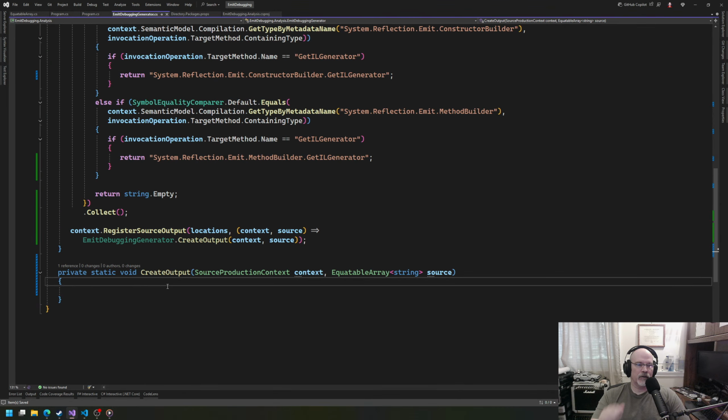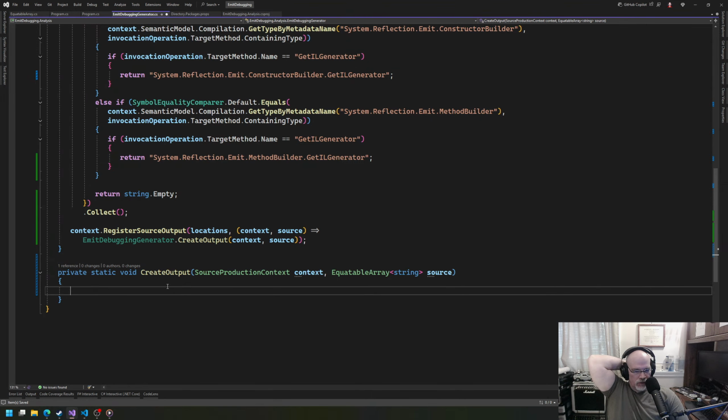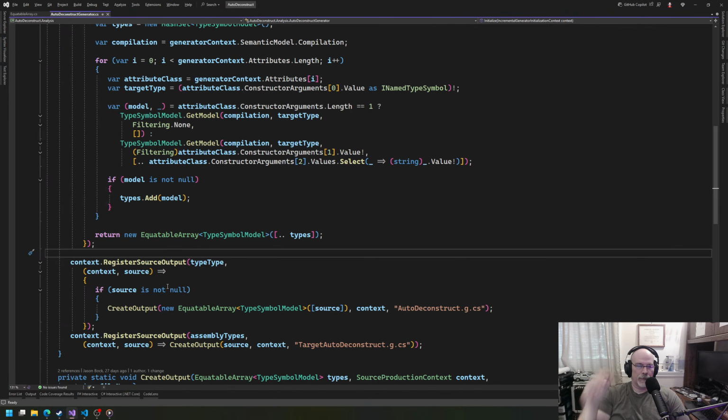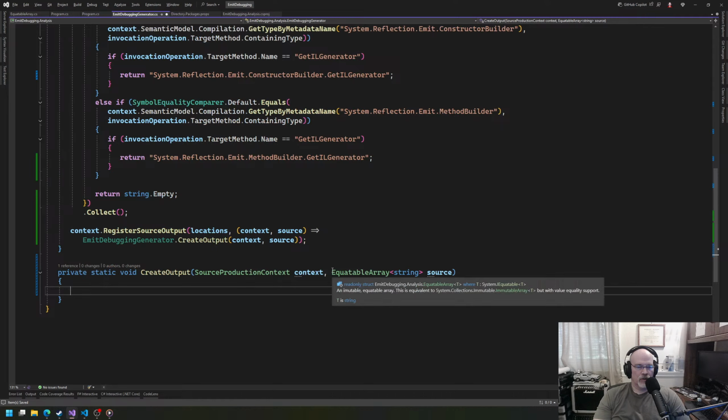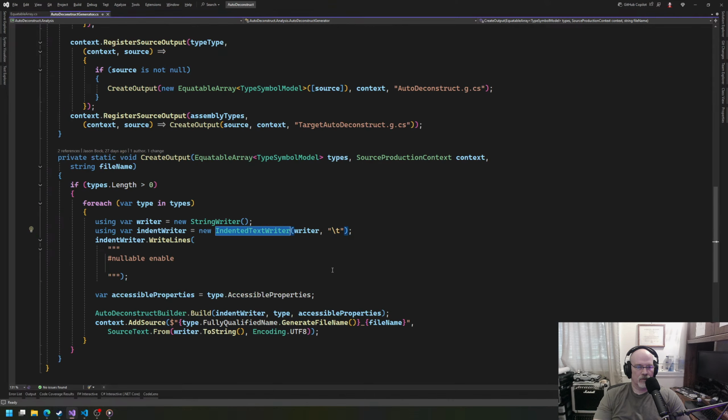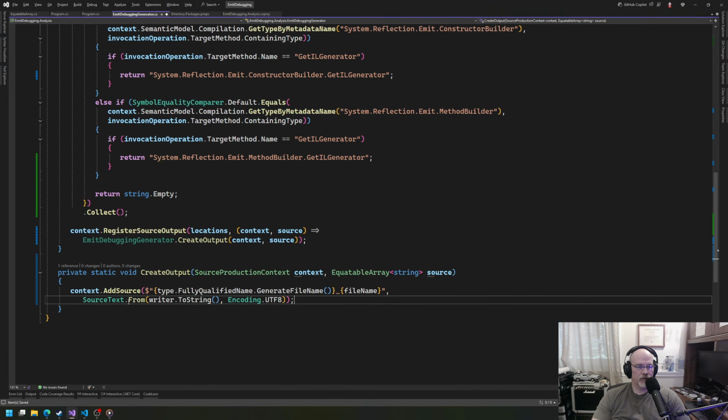What we want to do now is we'll eventually make models and all that other kind of stuff, but we don't need an indented text writer yet. We do want to do something like this.